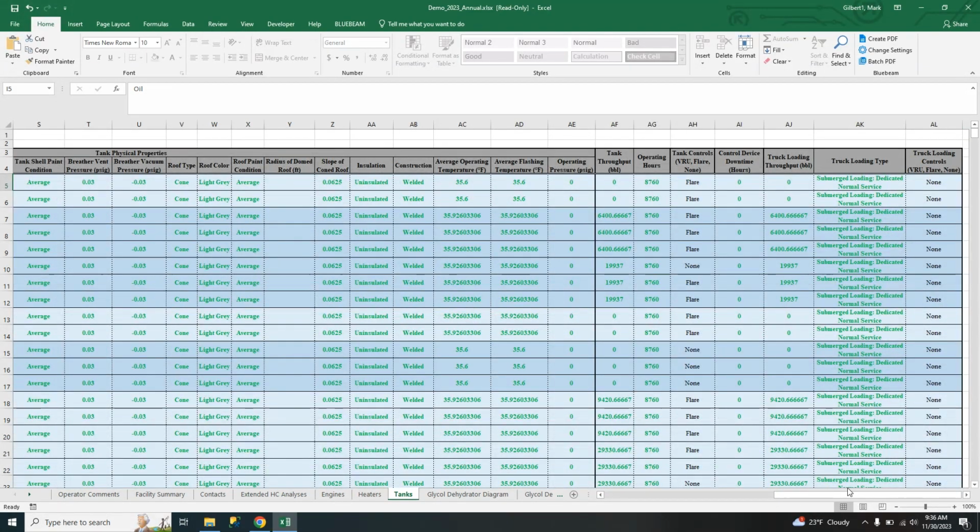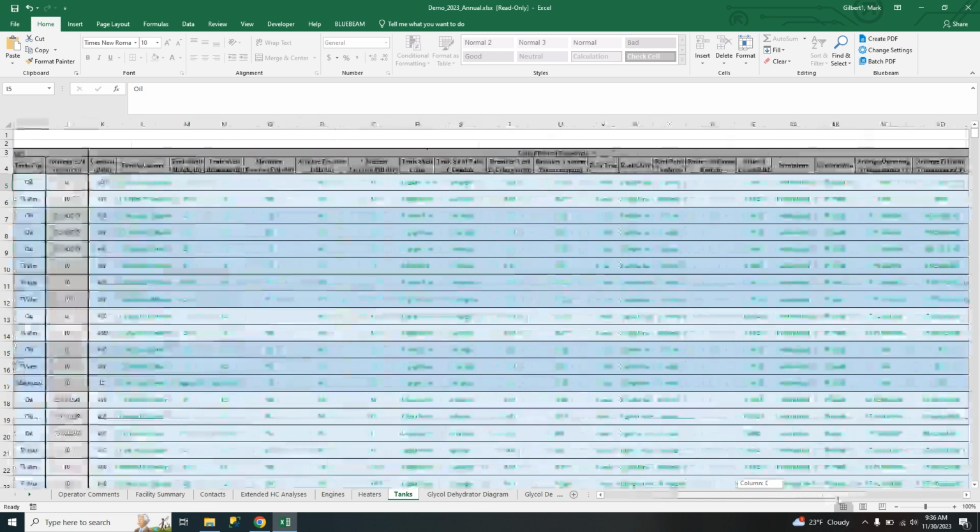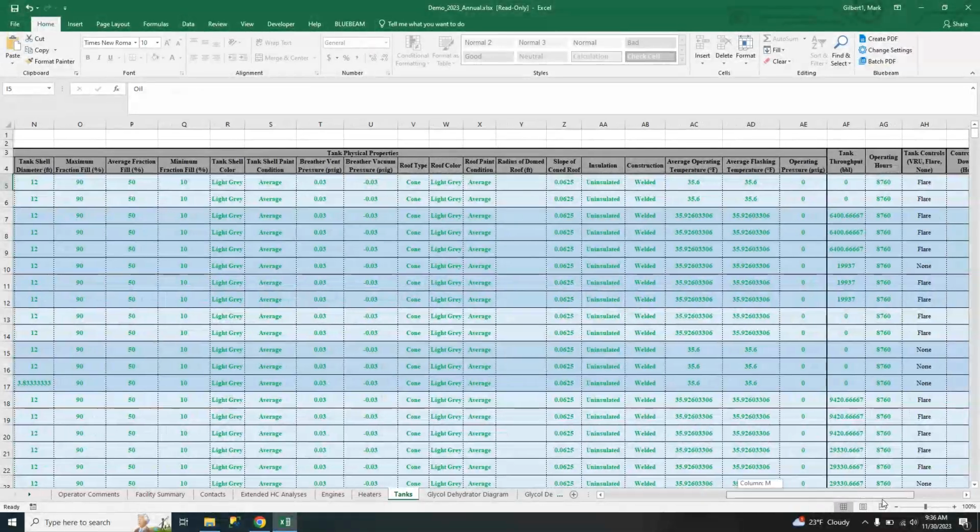So one more over from here, this will say 400 because these are 400-barrel condensate tanks, but we will account for 4 of them. And then verify the assumed parameters under columns O through AE.